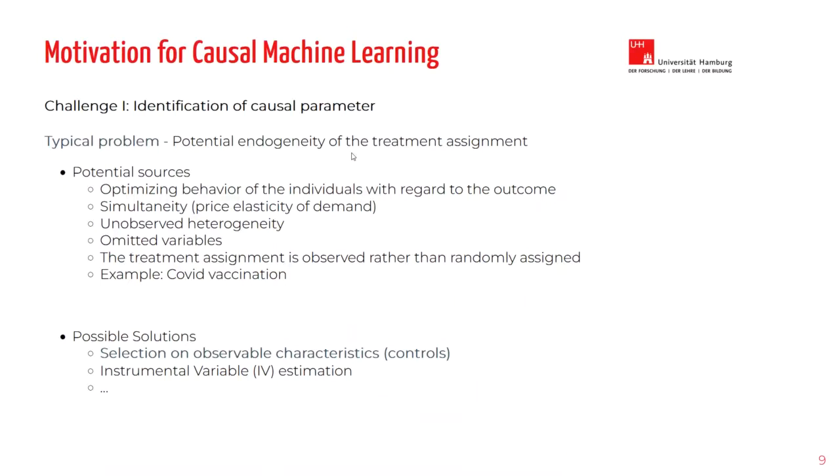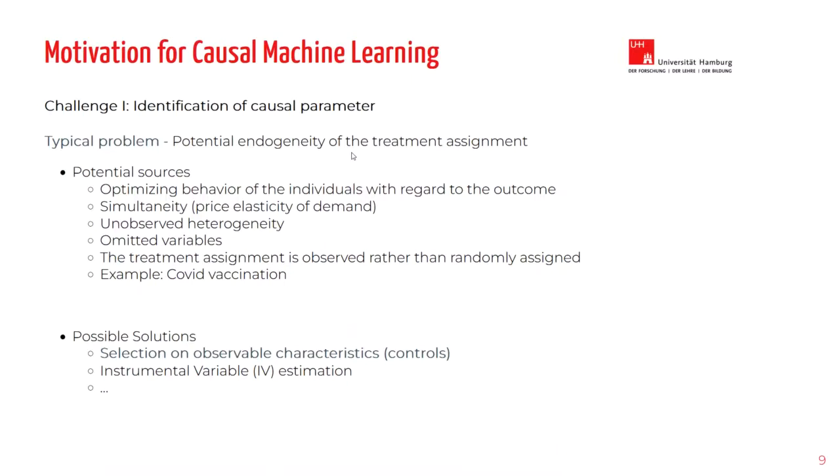We can reframe this causal machine learning goal in terms of two challenges. The first one is the causal challenge. So we want to estimate a causal parameter, so we have to state assumptions under which we can identify this causal parameter. In the examples before, I referred to this selection on observables approach. There are also different or more advanced approaches there. The typical problem is that in reality, we might not be able to run a randomized controlled trial. So we might just not be able to randomize the treatment according to different subgroups, and then at the end just take this difference as an estimator for a causal effect.